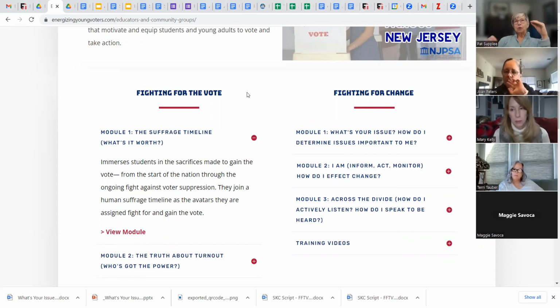When we did the post questionnaire, same students, same day, their intention to vote in all elections was equal and high. We don't know if that translates into actual voting behavior. That requires a university study because you have to have an institutional review board determine that it's not going to harm anybody, and we don't have that as Energizing Young Voters. So I'm looking for funding to get a university to do that. I've got 2 individual researchers, and the Walter Rand Institute at Rutgers Camden is interested in doing it. So I'm looking for the money.